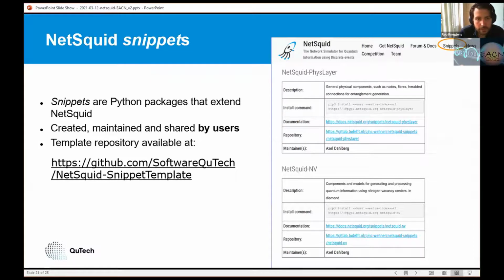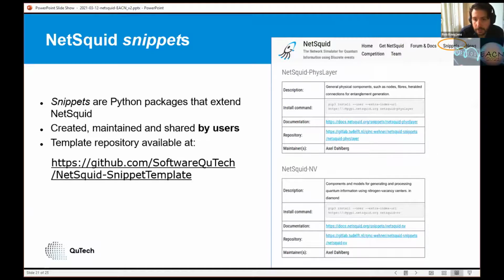Then lastly, we provide essentially a template to users to develop extensions to NetSquid that we call snippets. These snippets or extensions are created, maintained, and shared by users. We host a selection of them on the website and also on our package server.